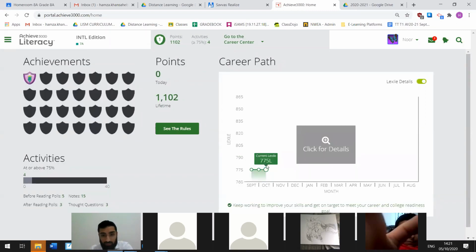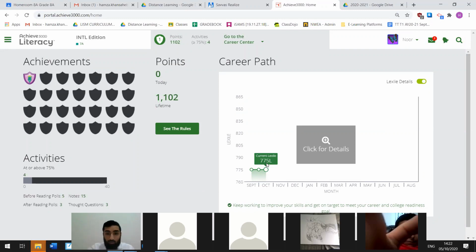So this number over here for this unit is 775. You can see in October it's 775. Once a month or once every 2 weeks, I believe, that number will change, or it will stay the same. So what you can do is check again, maybe at the end of October, and see if that number has increased or gone down. If that number's gone up, then you know that they're making progress and achieving their goals, because ultimately the only goal that I have as an English teacher is that they're making progress.